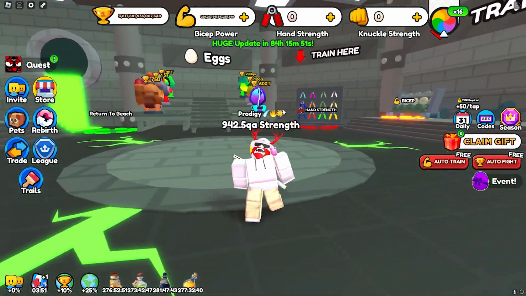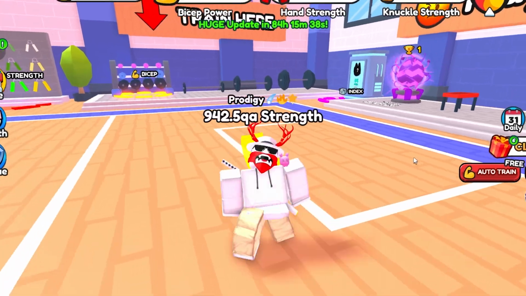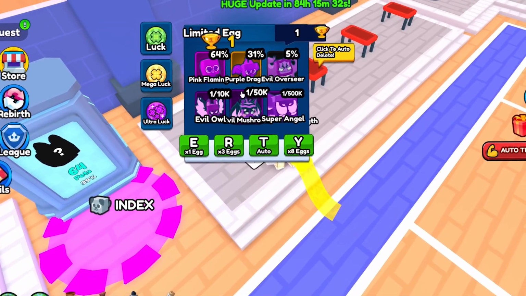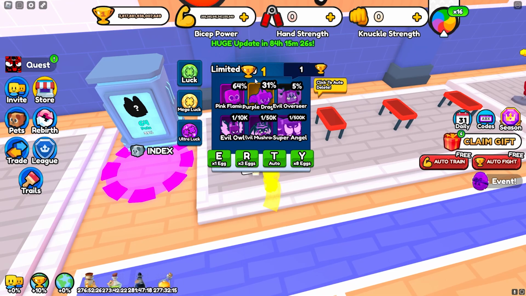But yeah, what I'm going to go ahead and do is go to the first world and start from the beginning on showing you guys how to get a lot of strength. So if you guys did not know, right over here inside of the first world, there actually is a limited time egg inside the game. And this egg only costs one win, so it's super cheap to open, and it gives some pretty insane pets.